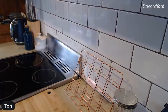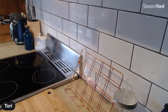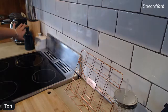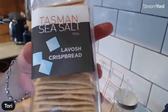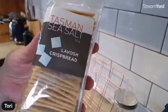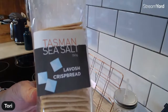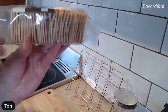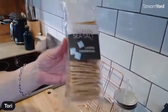The beauty too of this little, oh God, I have to show off, guys. You know how I mentioned the Tasman sea salt in my little salt pig over there, which is so yummy? These lavash are the best lavash in the world. I'm very proud of Tassie, and I know we have amazing food here, but I'm never going to say it's the best unless it really is. These lavash, I don't know, mainlanders, if you see these anywhere, grab them. They're about $7, but you'll get several. Unless I've had a group of people eating a whole packet in one sitting, they are insane.